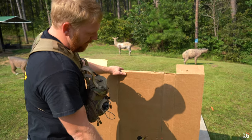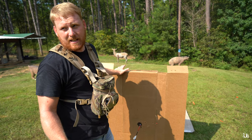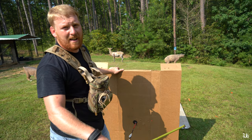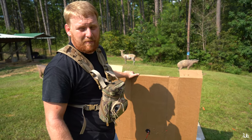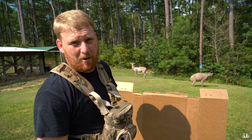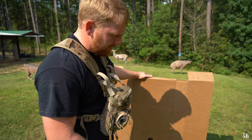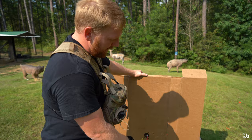Yeah, a one-inch group at 40 yards with the original Montech. You've seen the other Montech — the new one they came out with. Super quiet, I was excited about it, and I'm not saying anything bad about it, but it did plane to the right. They do not fly the exact same as the original Montech. We didn't change anything — this is where my field points are hitting. I did not broadhead tune these, all I did was field point tune it. These Montechs are hitting exactly the same as my field points — dead nuts right there.